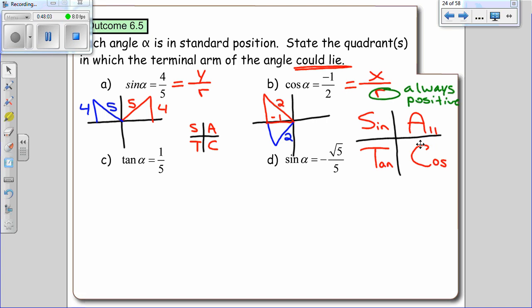So the answer would be 2 and 3. Okay, so could you write the numbers? Definitely. That's what I'm saying. You could use CAST to answer it really quick, or you could draw pictures. It would just be 2 and 3. I'm going to be completely honest: if you got a question that said which quadrant are you in, you should be very happy.